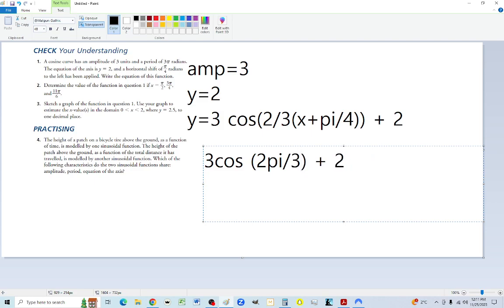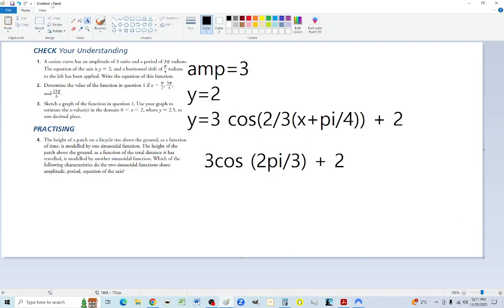And this is an interesting angle. 2 pi over 3 is almost a pi. We're in quadrant 3, and I could actually use my exact values here, because 2 pi over 3 makes an acute angle of pi over 3. Pi over 3 is 60 degrees. So I would just have to pull up my exact values for 60 degrees.